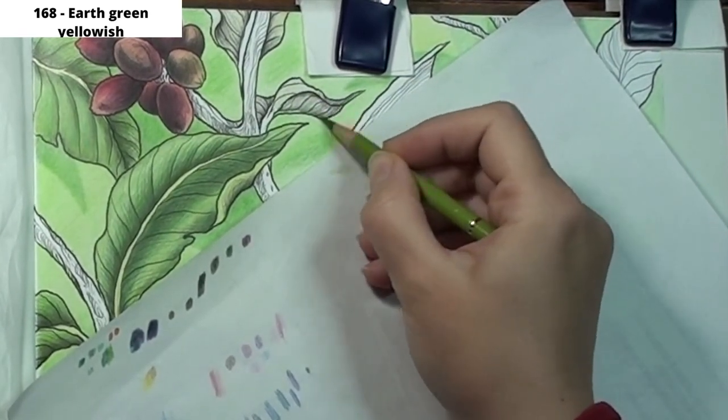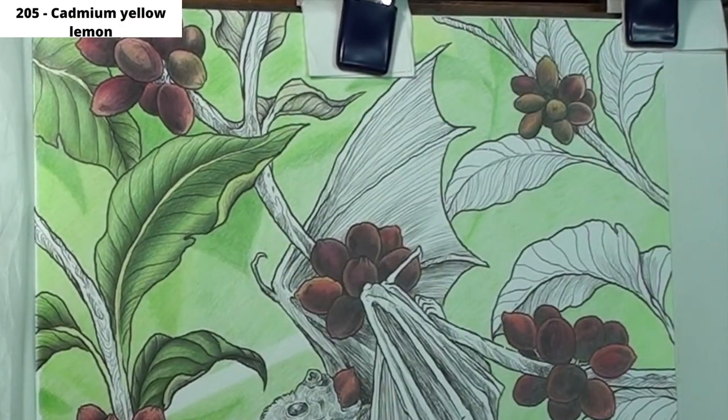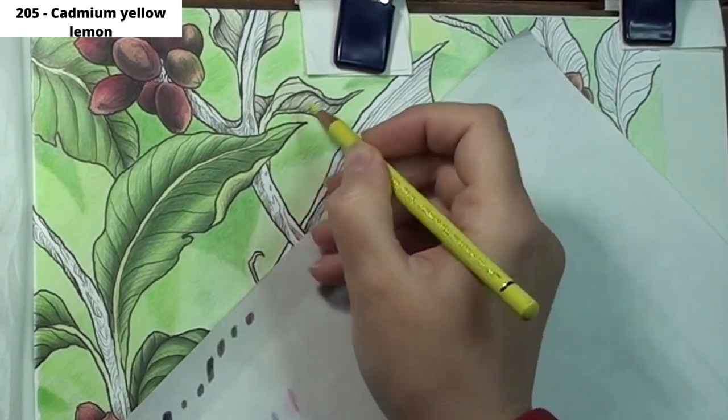I give the leaves a base layer of the earth green yellowish, just a light layer over everything. I bring in the yellow lemon for the main stem and rib, as well as the underside portion of the leaves.